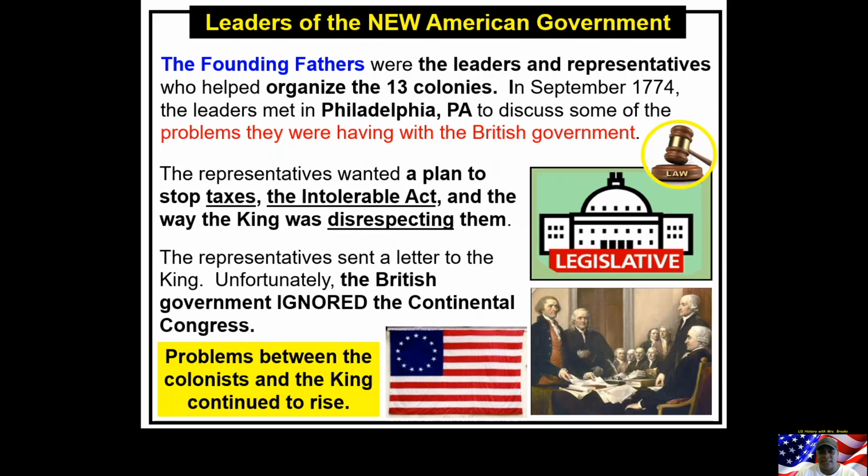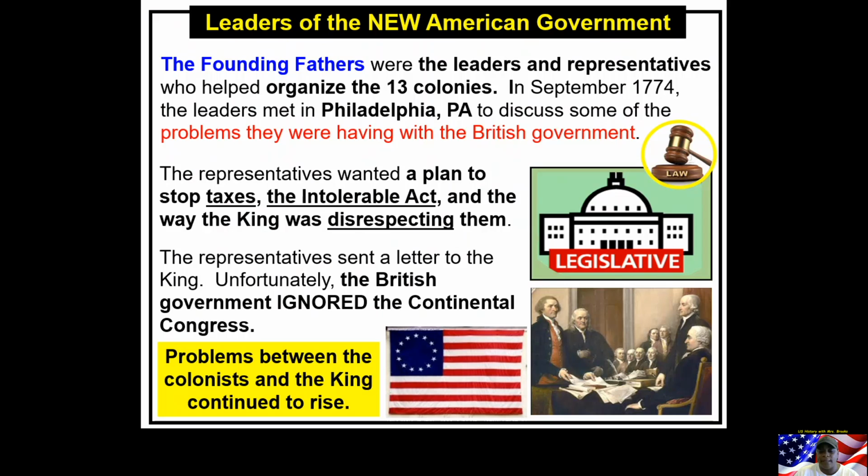And they decided, if the king is bothering one colony, then he's bothering all of us, and we're going to be next in line. If he takes the issue too far with one colony, what stops him from taking it too far with the next colony? So the colonists decided they're just going to unite. They said, you know, we're not even going to be considered colonies anymore. Forget that. We are independent states. They said each state is independent, and we're going to unite. We're going to be together, but we're all independent. Nobody is the boss of nobody else. We all have 13 independent states.